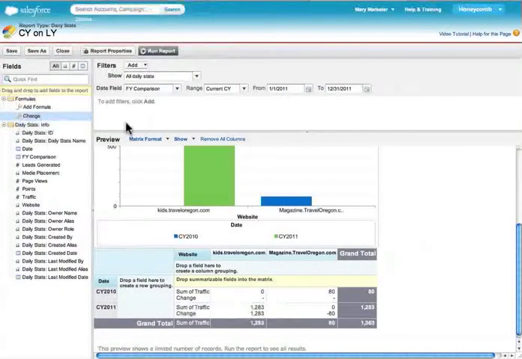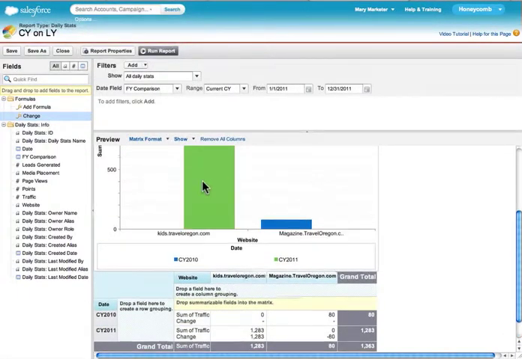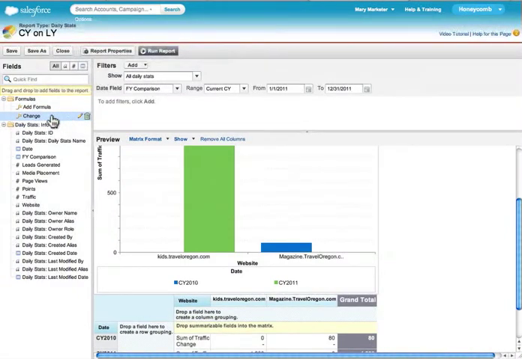I'm inside the report builder interface, and we're using a formula inside of this report to help generate some of the data. And we've got a formula field in here called change. This is the percentage of change, and we're using that change field potentially for the graph here. So this is a formula field. I can generate it by clicking on add a formula, or I can double click to edit a formula. Please note that formula fields are only available when I have a summary or a matrix format. Tabular report formats don't allow formulas.